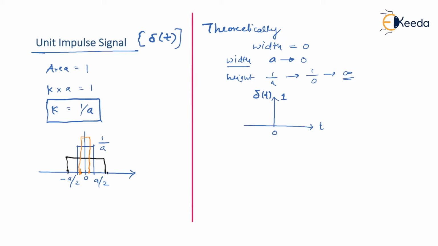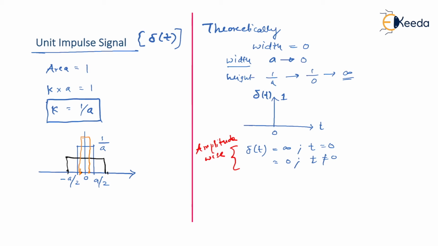So now let me write this: del of t has value equal to infinity at t equal to 0, and it is absolutely 0 when t is not equal to 0, that is for t greater than 0 as well as for t less than 0. So we write this magnitude wise. So the property I have written over here is magnitude wise, or amplitude wise. So this is true when I write it amplitude wise.